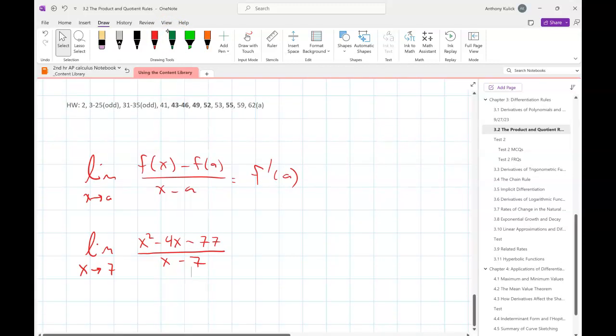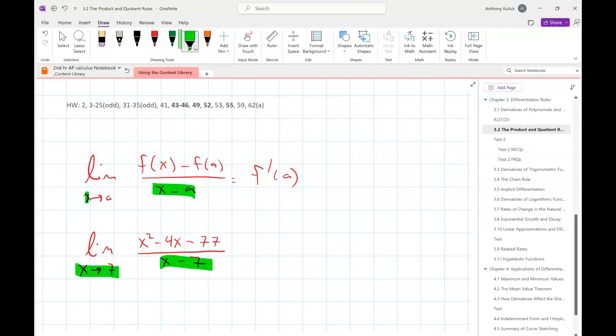So Elena, what I would hope that you might notice here is this is starting to look a lot like the definition of a derivative. So what I would want to check here is, is the 7 equal to f of 7? I.e., is it 7 squared minus 4 times 7? Which it is.